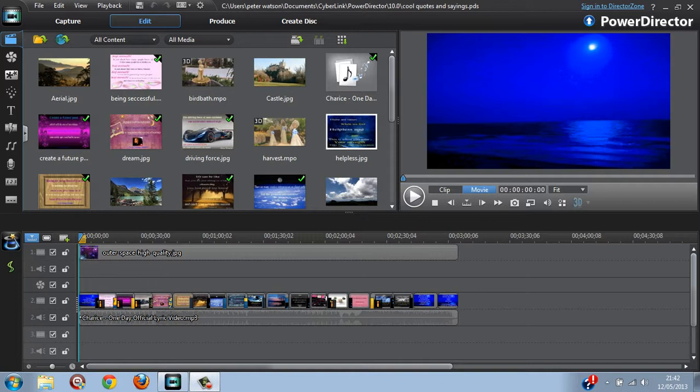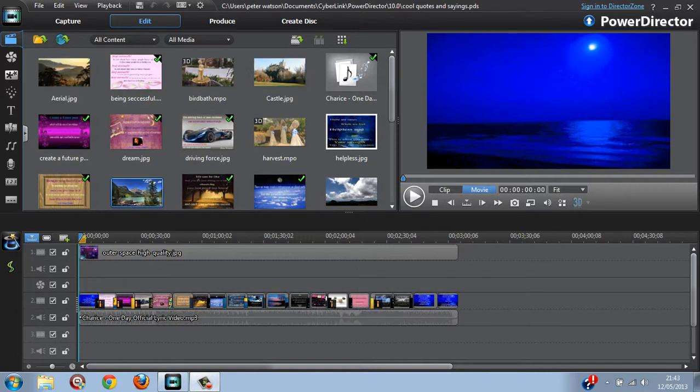And how have I found it? In one word, for a beginner at the time in video editing, absolutely fantastic. It's a good product. Cyberlink as a company is a time-served company for producing software. So I would highly recommend PowerDirector 10. PowerDirector 11 is the upgraded version, but PowerDirector 10 does the job fine. Moving on quite speedily.